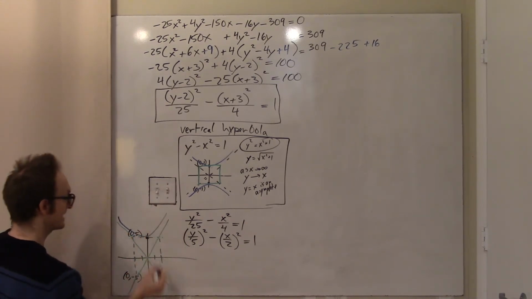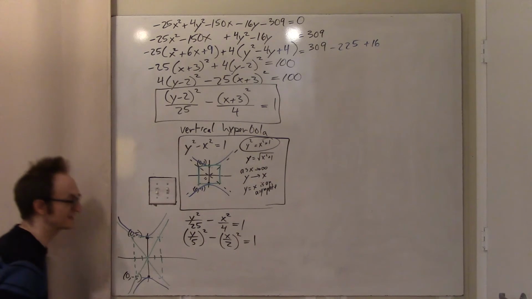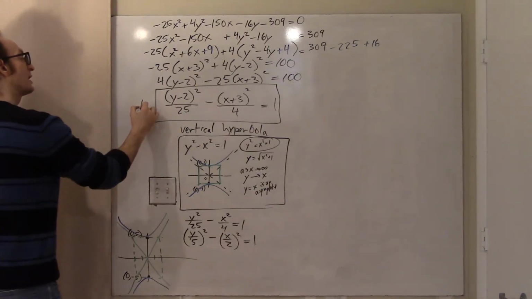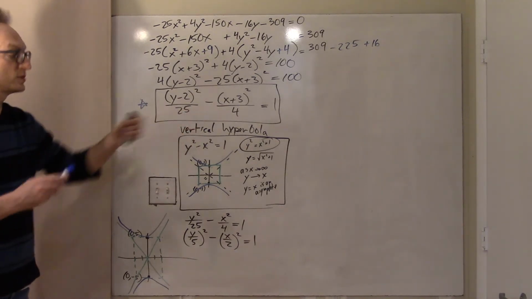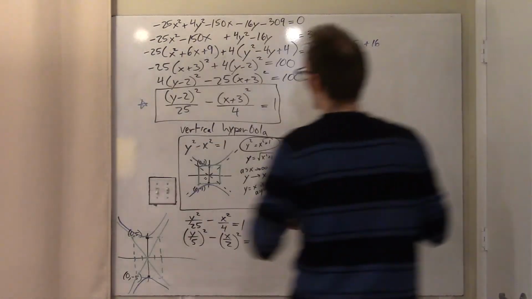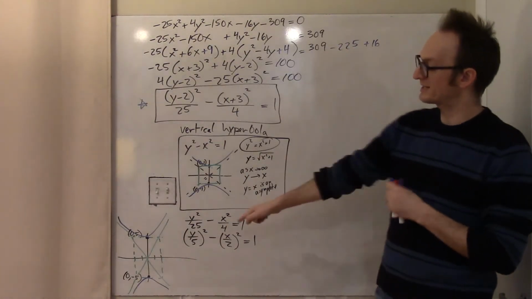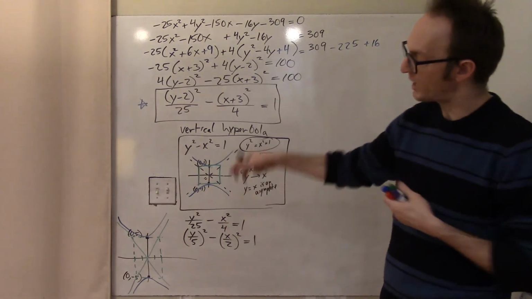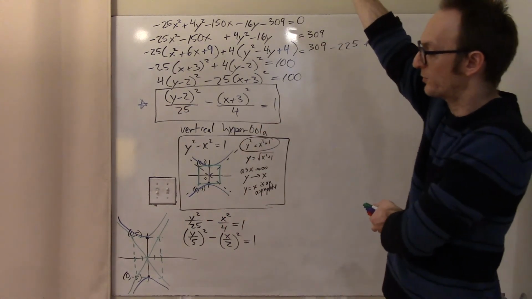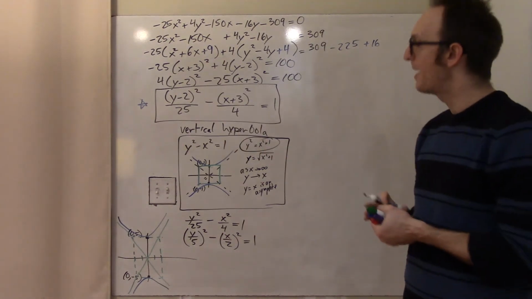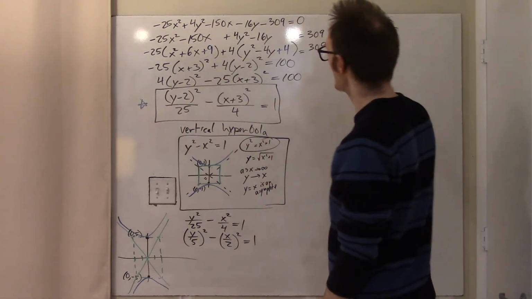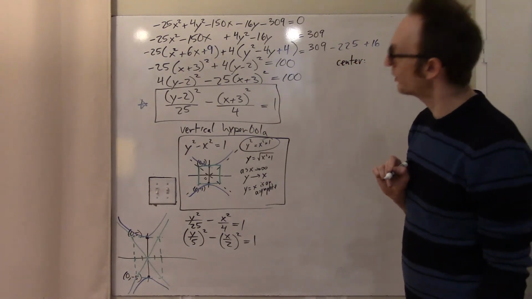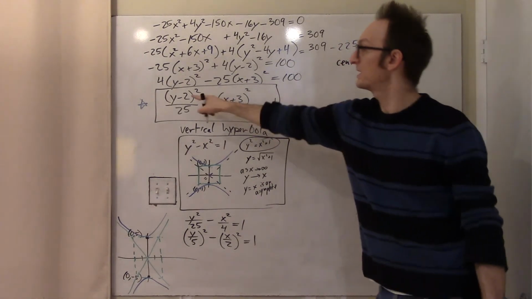Okay, if you made it to the end of this packet, you've probably already absorbed this message, but that's what's really going on. This is the kind of thinking that you need to then do this problem. Okay, well, what is this problem? Well, it's going to look exactly like that, right? It's going to be a vertical hyperbola, which has been stretched out by a factor of 5 vertically and stretched out by a factor of 2 horizontally, but the center is not going to be at the origin, but instead at (-3, 2).